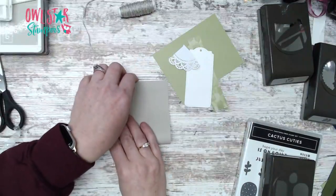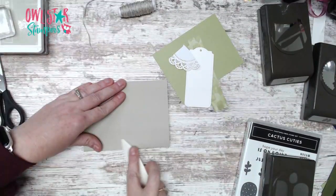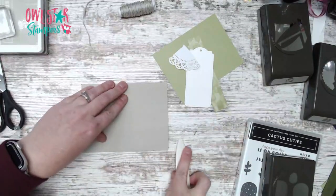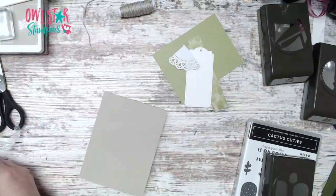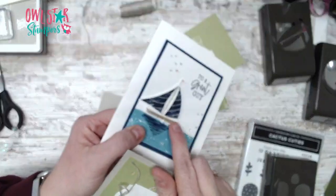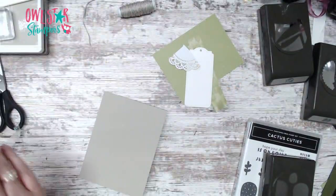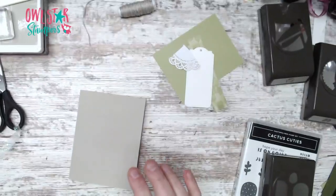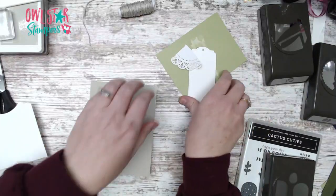So let's do this. We're going to start with here. I will also give you a piece of white scrap paper, probably just one sheet, because you will be punching out this and this and this little hedgehog here. So I'll just give you one sheet of paper for all of your stamping and punching anyway. So we have this.